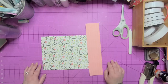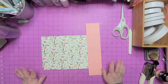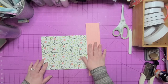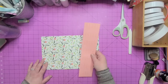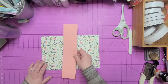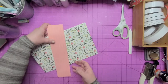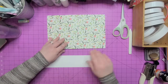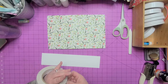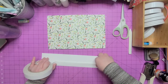There we go. Okay, I am back. Sorry, I had a problem with my camera and everything. Anyway, I have a strip of my paper cut to 2 3/4 inches for my spine covering. And what I'm going to do, I'm just going to leave it at 12 inches and I'm going to wrap it around. So I want to get some tape on here. And again, I'm just using my 1 inch tape so I can cover the most surface quickly and easily and cost effectively.